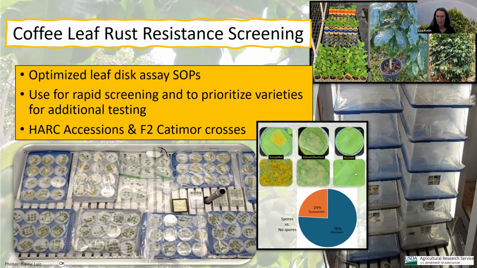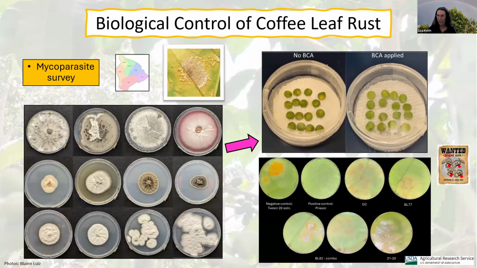And there are many examples now where we don't even see spots. When we looked at close to 1,000, 76% is showing great resistance or tolerance. So a lot of good material is prioritized for potted plant trials, to help work collectively to get this material to growers. Okay, another aspect is biological control.